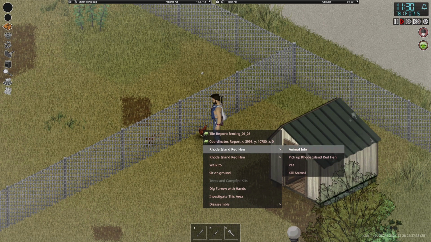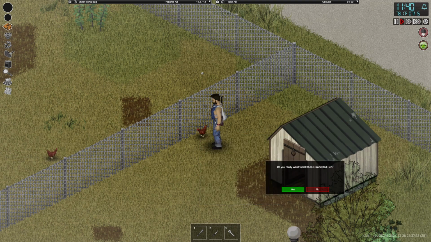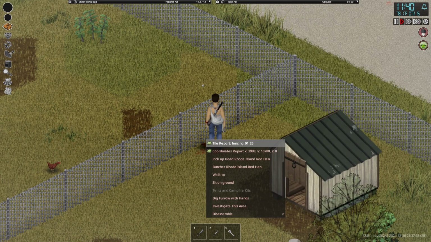Okay, we've got a Rhode Island Red Hen. Now, is that the one we want? Yeah, let's pick that up. Wow, no, please forgive me, but I just want to see how it works. Oh no. Oh, that is so sad. Apologies that you had to see that.